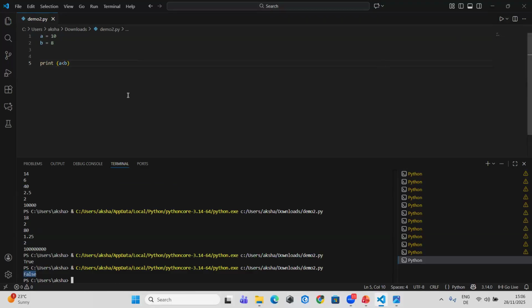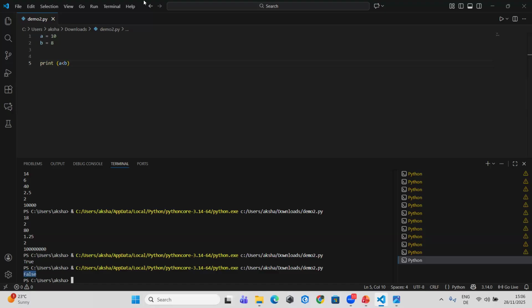What I mean is, for example, we have integer data, we have float data, we have one more kind of data type that is called Boolean. In Boolean, we just have true and false. It is a data type.